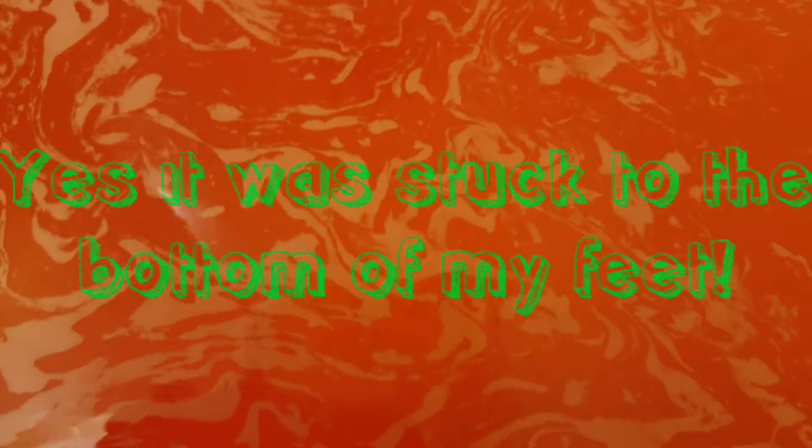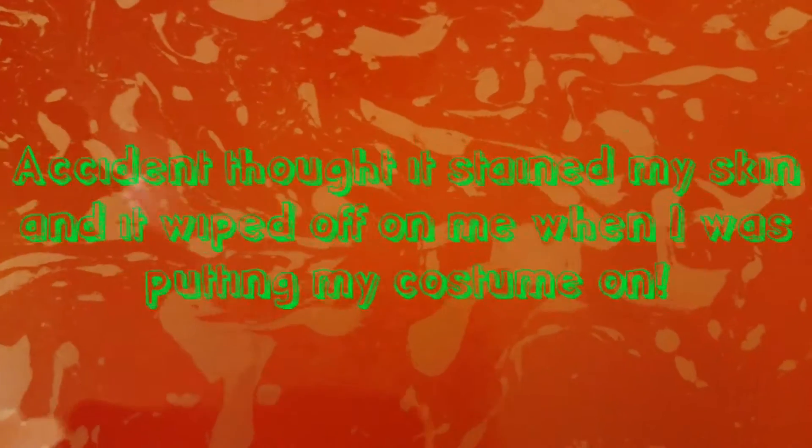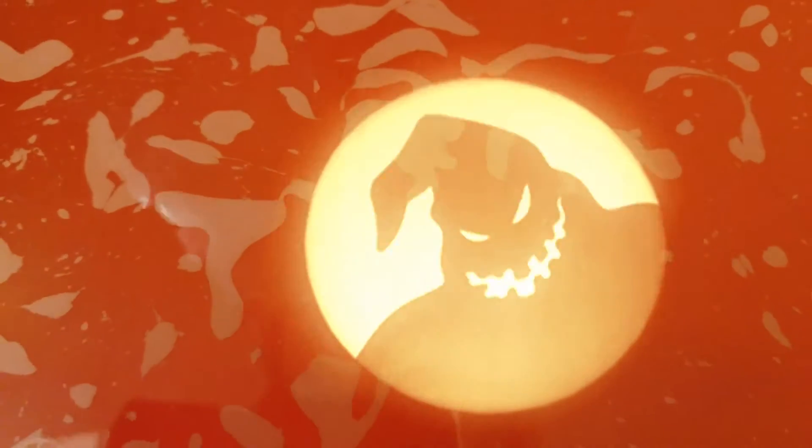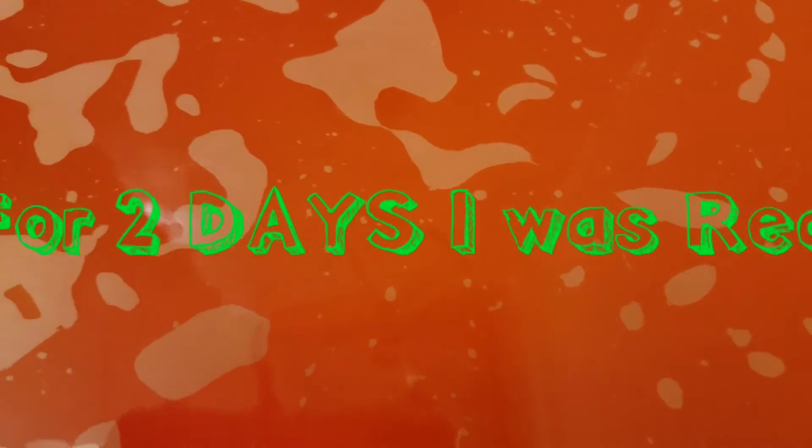The last bath bomb I had used was one that stained my tub, and it was actually less colored than this. Where the damage was done was when I got out of the tub — the bath bomb coloring was stuck to the bottom of my feet, and then I stepped on our carpet and traced it into our living room and kitchen. I touched it and wiped it on my face and had a big streak on my face, and all of this was happening literally minutes before I had to leave. I was a witch with some blood stains. When I came home, it took two days of scrubbing to get that staining out of my skin. I still have no clue how to get it out of the tub or the carpet, so if you have any recommendations, send them over — I'm willing to try them. I am cleaning this tub daily and there's still a stain.